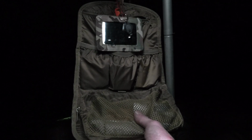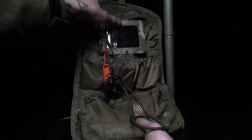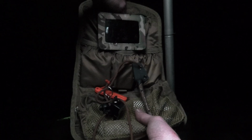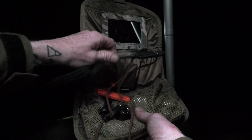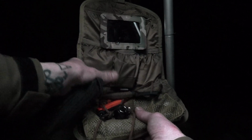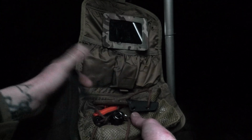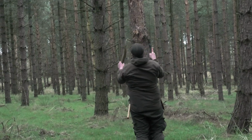I'd been after one for ages, but what I'm hunting for is not only my little neck utility kit, which has got all my survival kit on there, and my flint and steel striker, beautiful neck knife, but also my little trowel, because I'm going to dig up a little turf now for the fire. But yeah, really cool little things to look at for about 12 quid, and they just hang up really nicely.